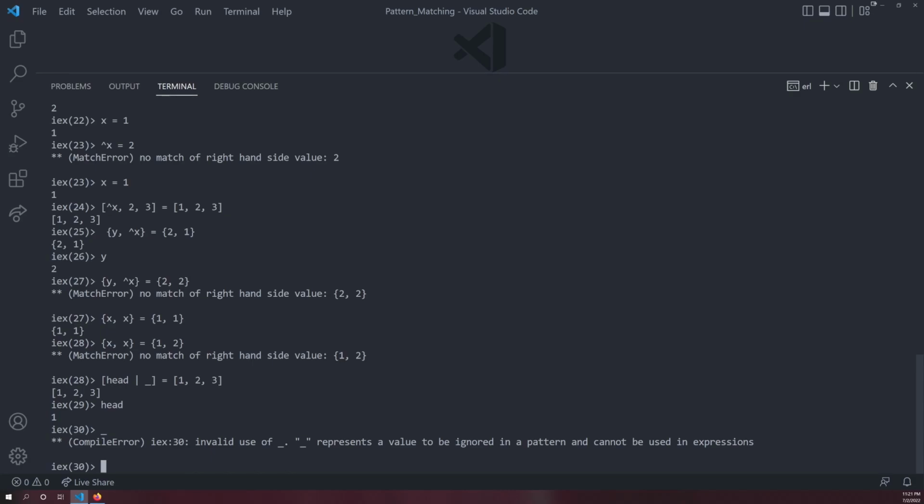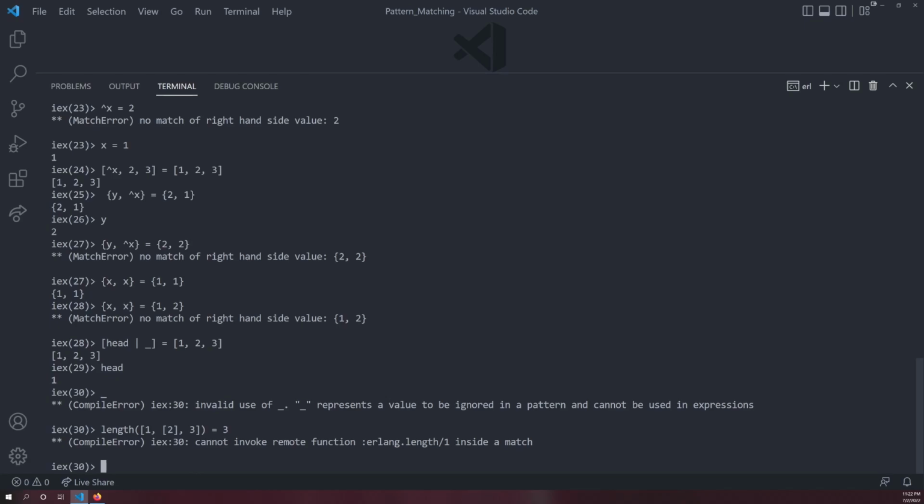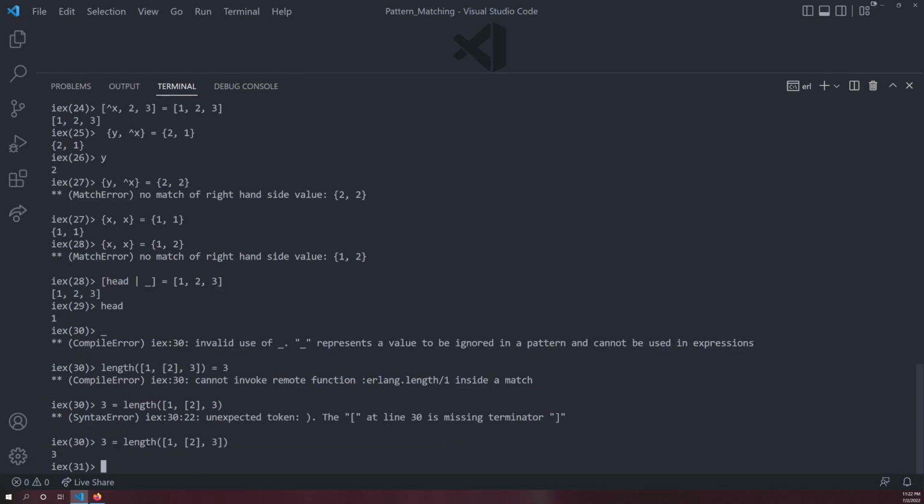Using the match operator allows us to do many comparisons. However, there are some limitations. For example, function calls are not able to be made on the left-hand side of a match. But if you reverse these two, the match is going to work just fine. As you can see there, we've moved the function over to the right-hand side, and it works just fine. It compares against the 3, and it succeeds, and it matches successfully.